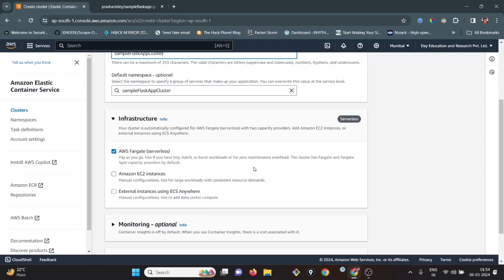Or AWS Fargate is like a serverless option where you don't really have to worry about the containers and the nodes. Everything is handled by Fargate itself. It takes care of the execution of the containers, managing the containers, and their health.